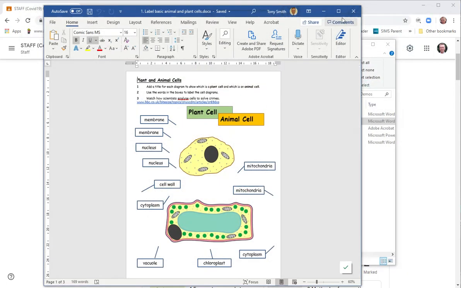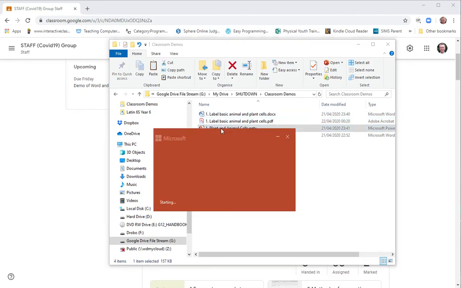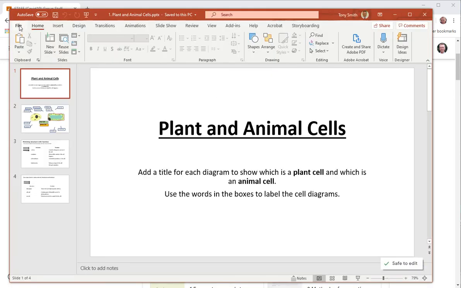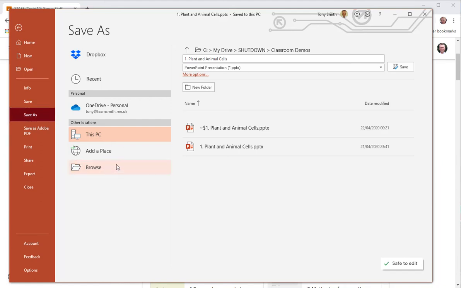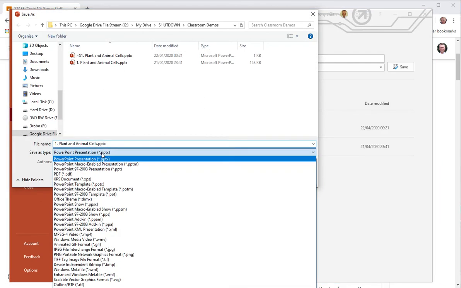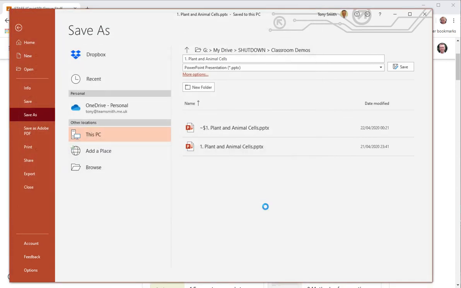You can also go to PDF on the PowerPoint as well. Now, the PowerPoint wasn't such an issue, but again, if we open that, just to show you quickly, File, Save As, Browse, change the file type to PDF and save again.